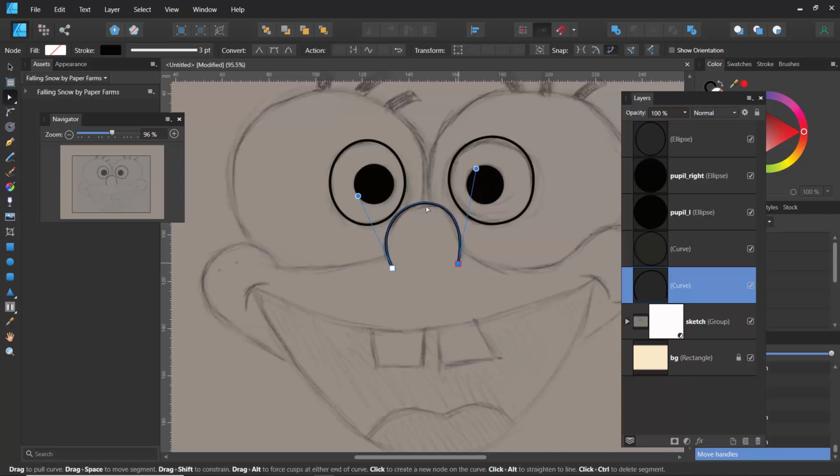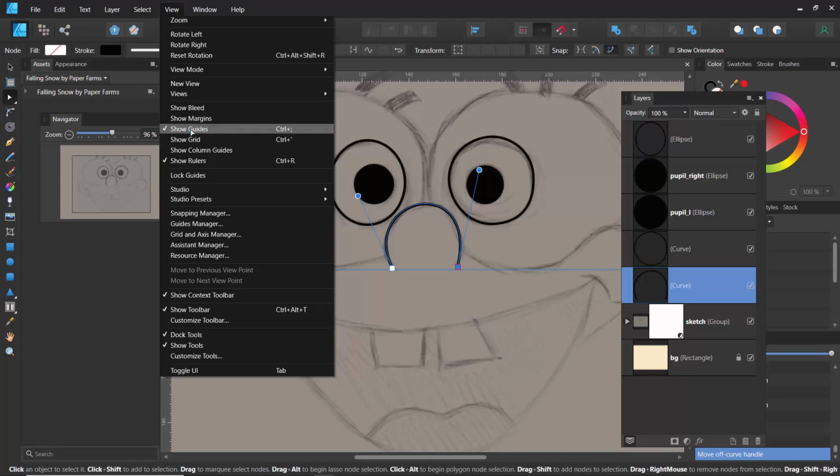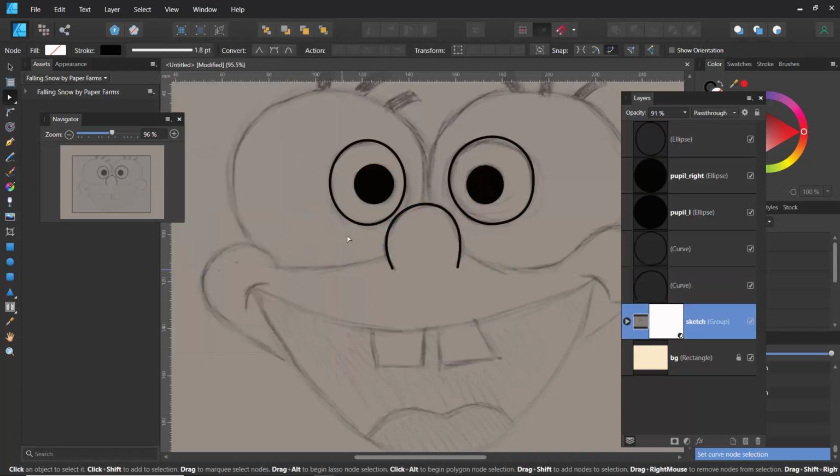Why not? If we want this to align perfectly, we could drag a ruler and place it here, so we can see that we need to drag this down a little bit to make sure it's actually just on this line. And if we're done, what we can do is go to View and click Show Guides, and we have the guides away.